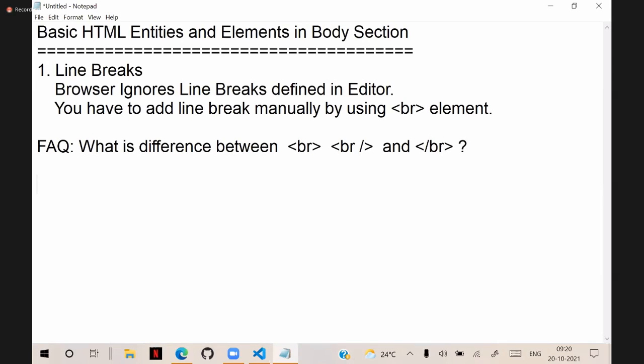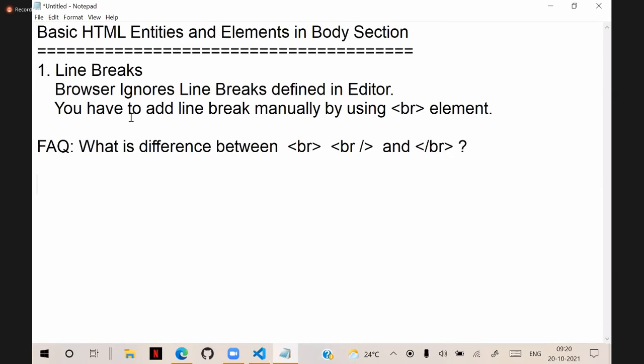This is the question regularly asked. And already we know the reason for that. I already told you the answer for this in the beginning itself. I told you that we have void elements. Void elements are self-ending elements.